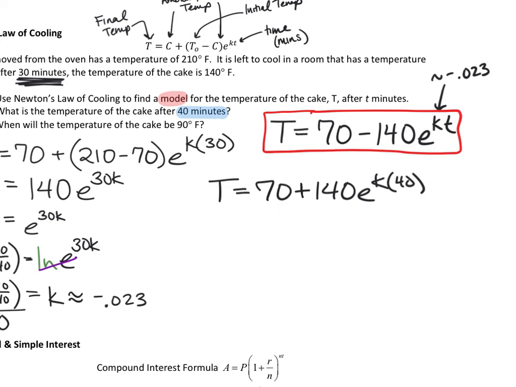I'm going to press second enter. It gives me the whole thing again, and I'm just going to go over the negative sign. Look, I did this on purpose to show you how to use your calculator. And we get 125.55. So the final temperature of this cake after it sits out for 20 minutes is still over 100 degrees Fahrenheit.